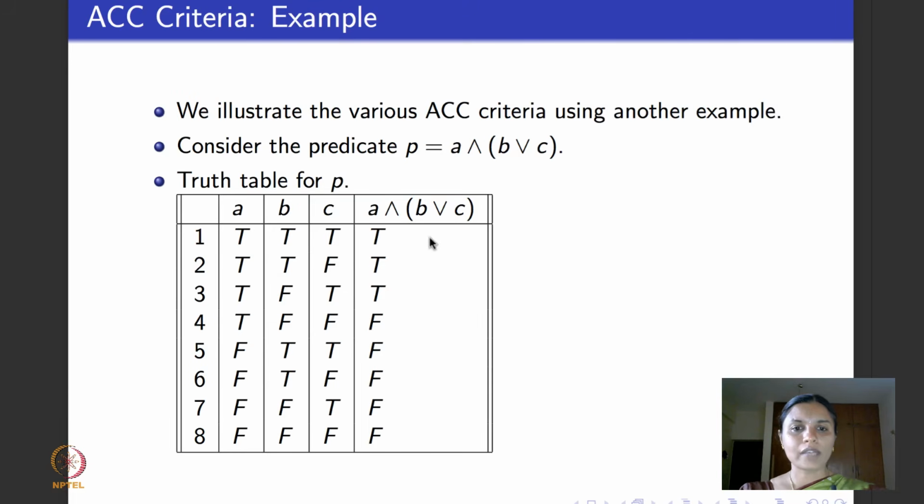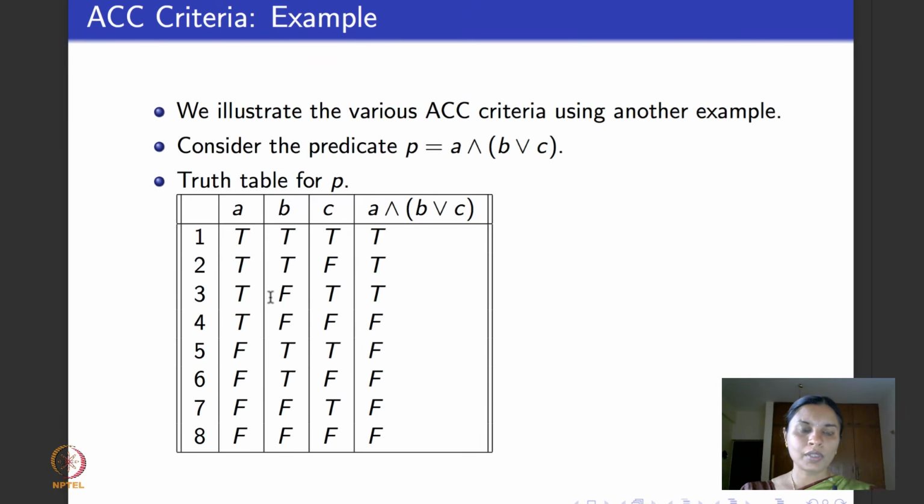What I have done here is I have given you the entire truth table for the predicate. There are three clauses in this predicate, A, B and C. Each of these three clauses can take two values, true or false, in combinations. So if I put two values per clause, then I get 8 combinations of true false values as listed here. And the final column in this truth table says what will happen for each combination of true false values of A, B and C. For example, if all three are true, which is the first row, then what will happen to A and B or C? It will be true. Why? Because B or C will be true, and true and true will be true.